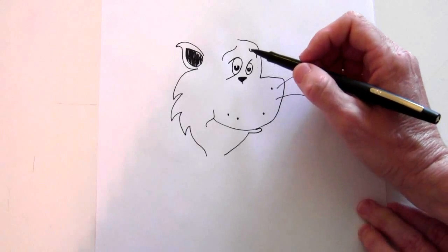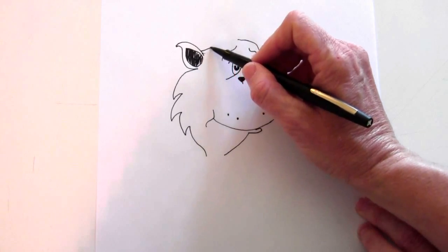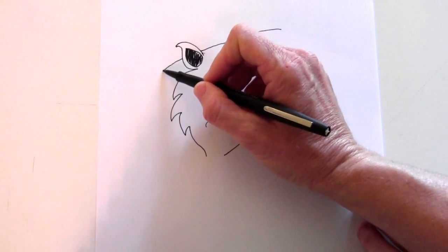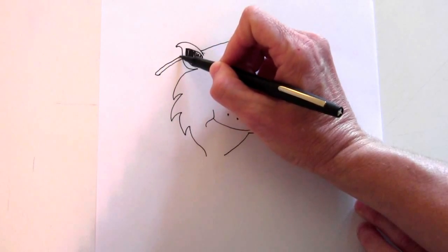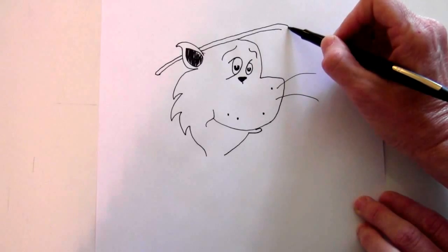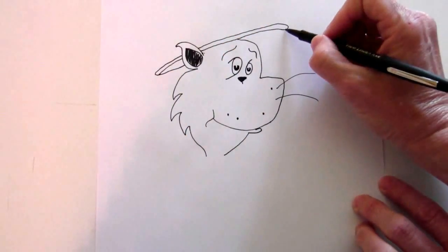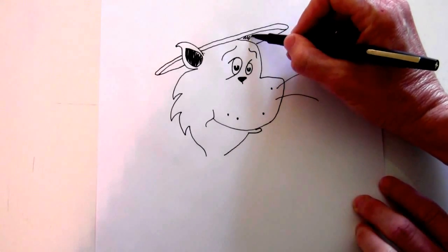Okay, we'll make the hat now. From this part of his ear, draw a line that goes out this way and comes out the back this way, and then it curves around, find his ear like that. This part comes underneath, this part comes underneath, this is black.